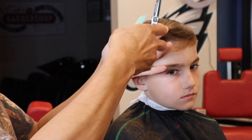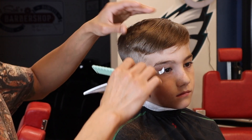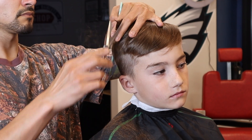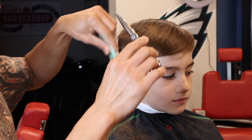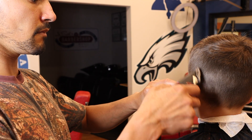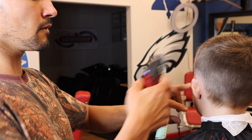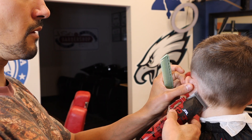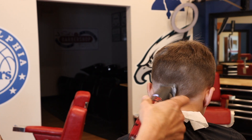Then follow that up with a little bit of shear over comb, followed by some 90-degree cutting. The direction that you pull out a subsection is going to dictate the direction the hair goes when you let it lay. As I'm combing and cutting the top, I'm not looking for perfection — I'm just getting rid of all the bulk I can dry, and then I'm going to follow that up with some wet cutting at the end. The benefit of dry cutting is that you can see how everything lays.